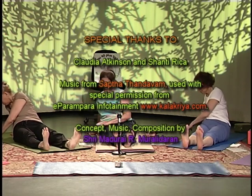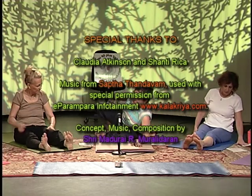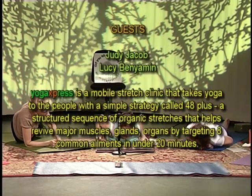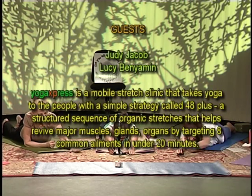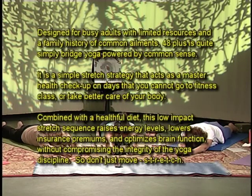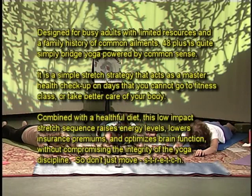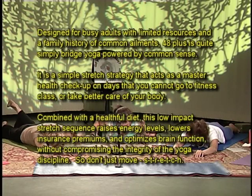Inhale, come up. We're going directly into a prone position. Most of the prone positions are a wonderful massage for the lower abdomen as well as the upper abdomen. We're going to just try one of them today. Keep your legs extended, your arms outstretched. As we inhale, we're going to bring our legs and our torso and our hands up. Inhale, come up. Hold and release. When we grab our ankles and go into bow, that is also wonderful, but we're not doing that today.